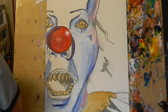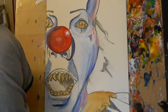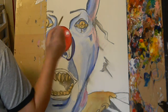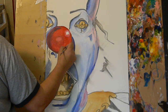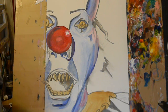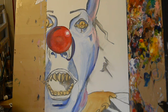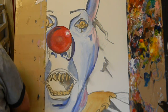There we go. That's a highlight. Do we need any others? We kind of need a yellow one. Looks like a yellow one down here. So I'm going to take a little bit of white and that raw sienna. And I'm trying to see what I'm seeing. Yeah. Here's our reflective light. I think I'll take that raw sienna and put it in here and see how that looks. See, it doesn't look as good. A little more white with the raw sienna. Walk it up. There. That's better.